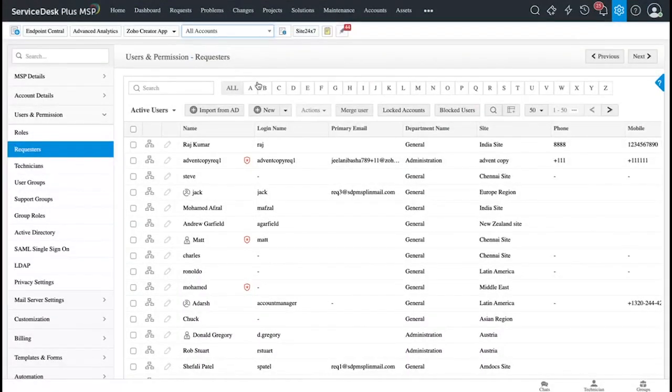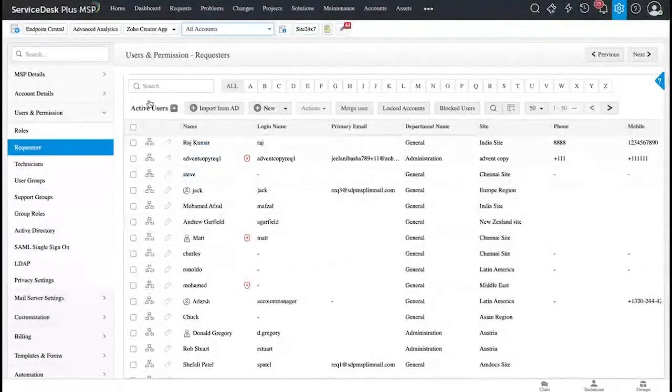So you will be able to get an entire list of all the requesters, all the end users you have within your organization. And in order to import more users from different accounts, you'll be able to click on import from Active Directory, and you'll be able to import all the requesters from there.